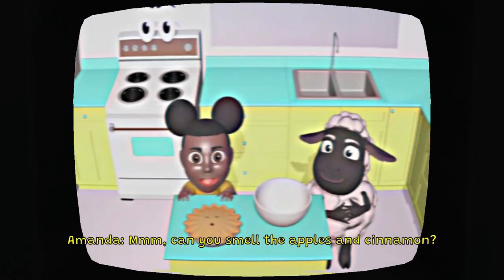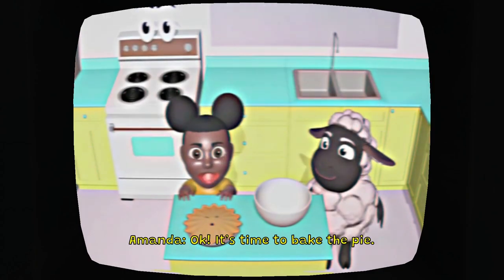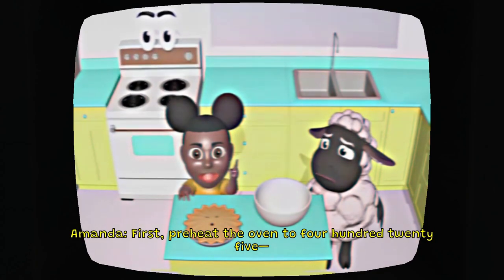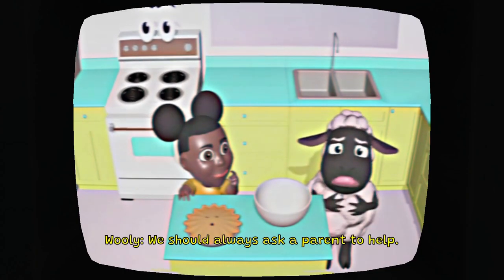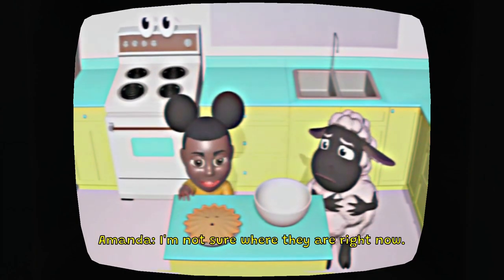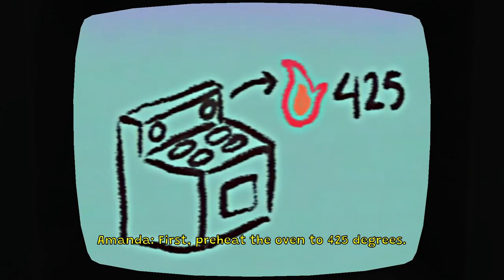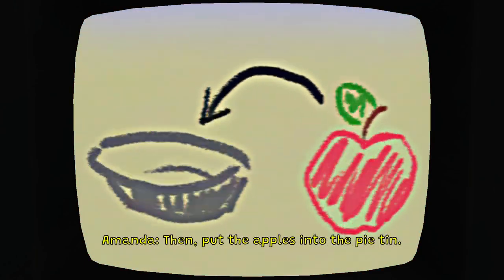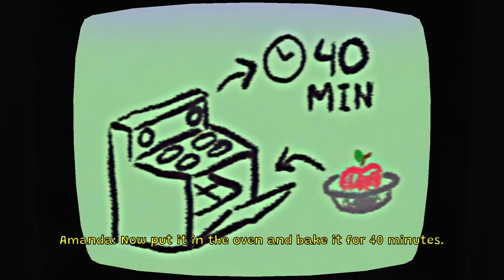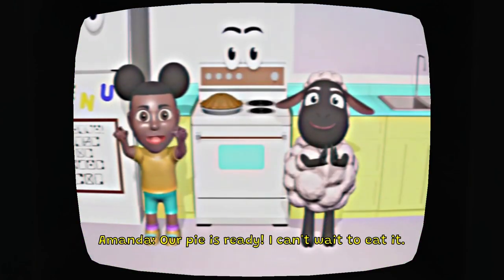Can you smell the apples and cinnamon? No, because it's on the TV. Why can't I smell it? It's time to bake a pie. Preheat the oven to 425 degrees. We should always ask a parent to help. Yeah, I don't know where Daddy is though. I think he's downstairs in his room. Hopefully he doesn't catch me up here. I'm going to write this down: preheat the oven to 425 degrees, then put the apples into the pie tin, then bake it for 40 minutes. I've written it all down. Hopefully we can make an apple pie for ourselves.